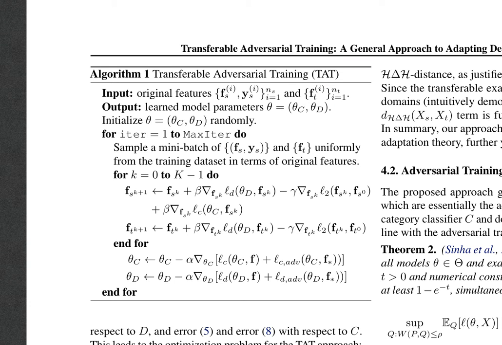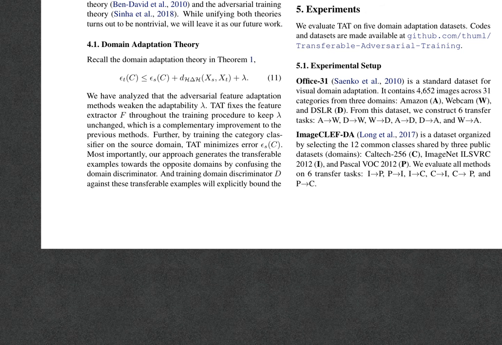Here's basically the algorithm part of it laid out. Feel free to pause the video and take a read through this algorithm section. So let's go back into the theory and see what this paper did. This was based on the domain adaptation theory in theorem 1, and we had this inequality. Now this worked because they froze the features and they basically worked on that. They fixed the lambda, and unlike the previous approaches that, based on this paper, allowed the adaptability lambda to potentially weaken, in this work it's going to be guaranteed to be fixed, so it's going to be a complementary improvement.